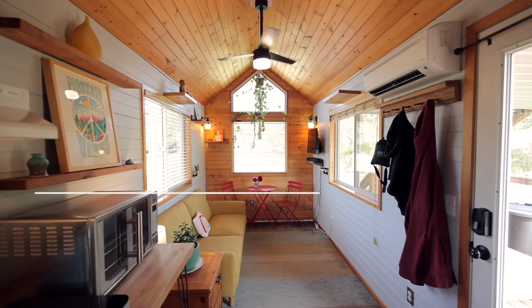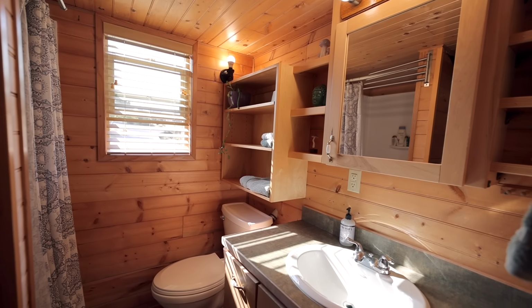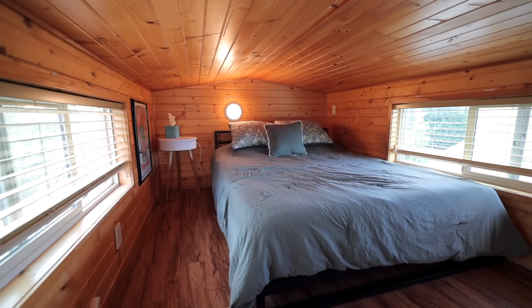So as we've shown you, the Blissful Casita tiny house has a lot going for it. Yeah, it's a cool rental. Yeah, absolutely. And I think it's move-in ready now. However, I think there's some things that you could do to better maximize each of the rooms to their full potential. And right away, I have to start with this.